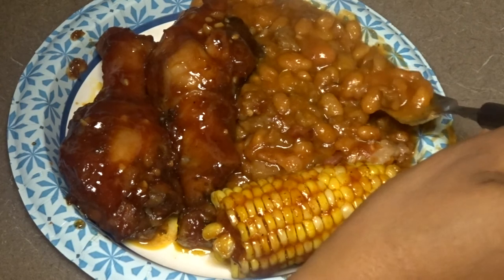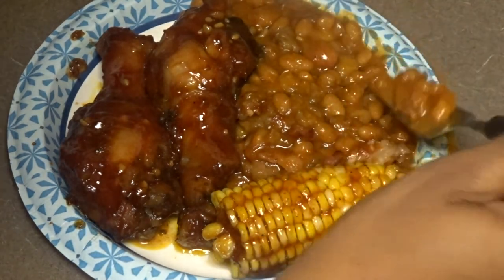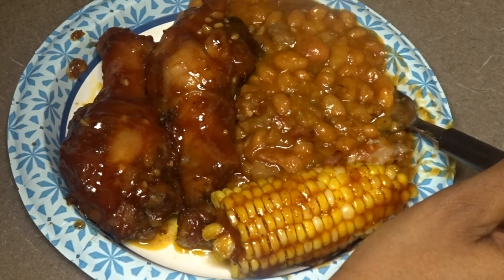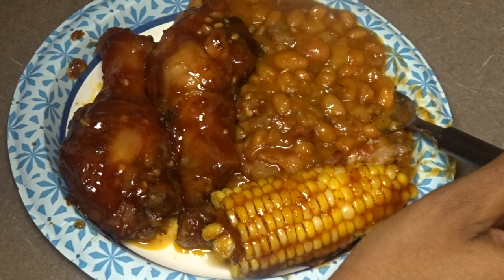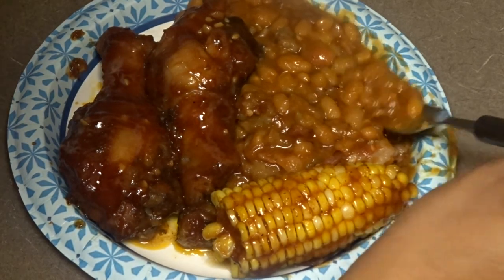Cover my food back up. Other two children come and eat. Oh, let me send my prayers. Thank you, Lord.